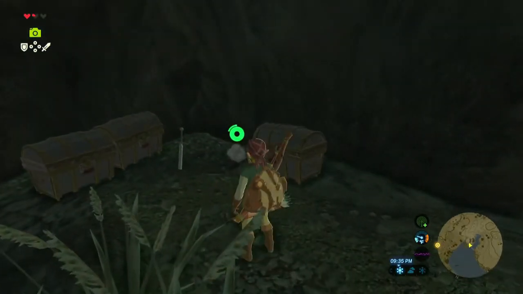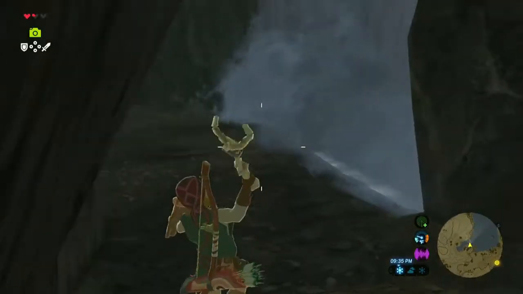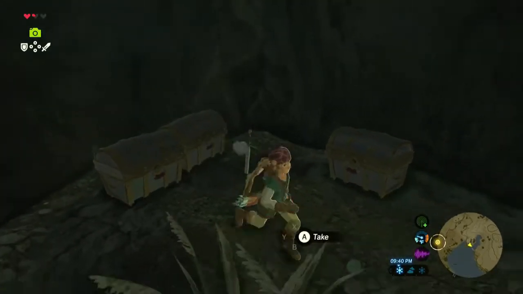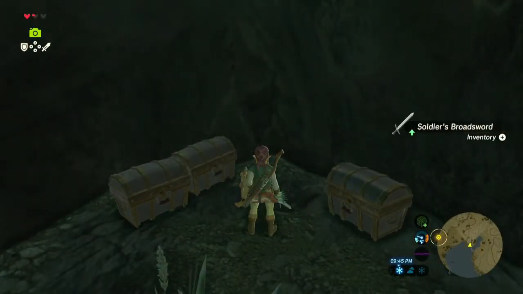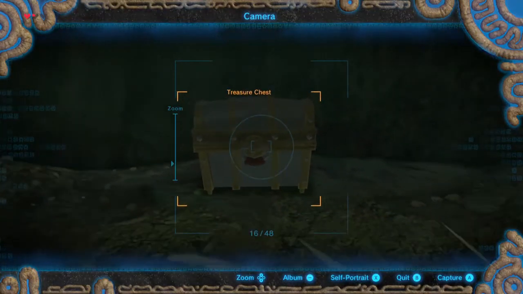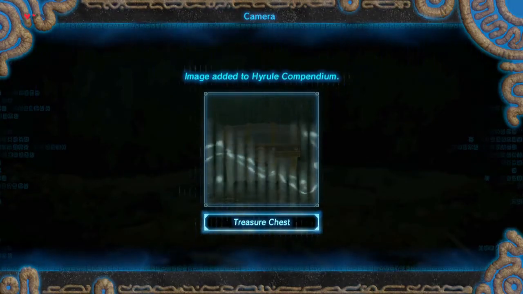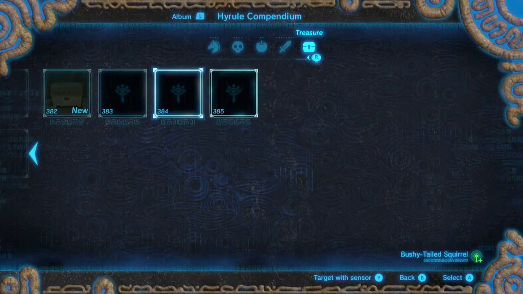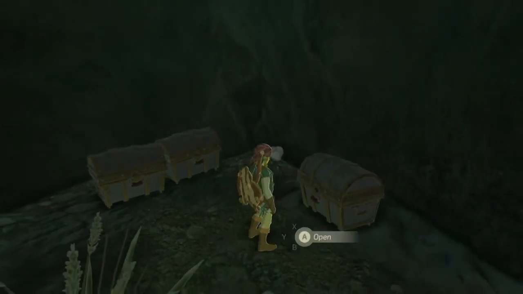Oh my goodness, wow, if you explored that much to be so curious to go this way, you get quite the awesome weapon, a soldier's broadsword, alongside three treasure chests, which we can take a picture of. Boom, treasure chest, taken a picture of, and yep, that is part of treasure when you search under treasure. So boom. That pretty much, yeah.